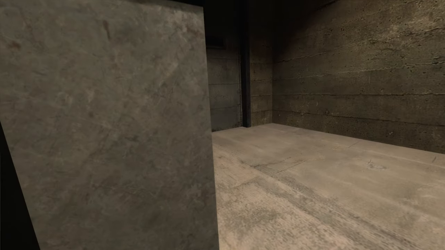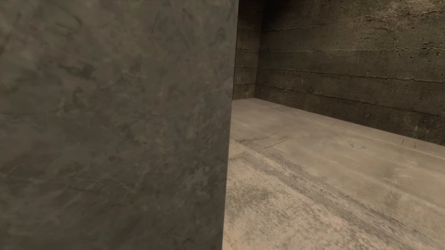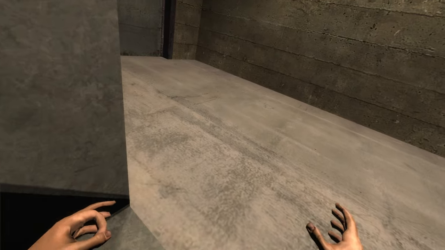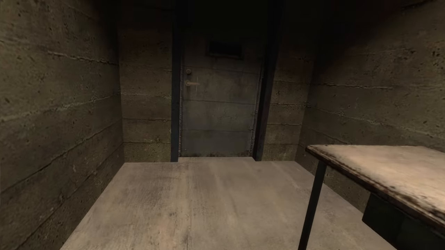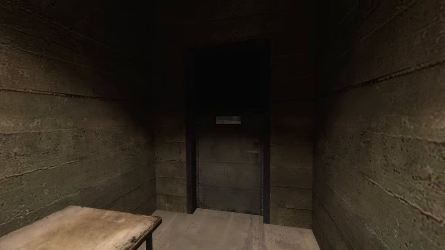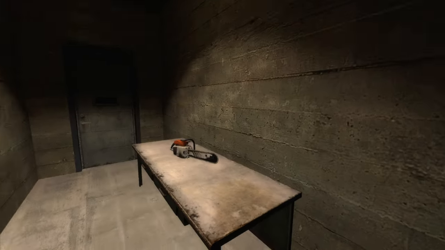We literally have to crawl into a dark hole in order to enter this new aspect of the dream. Is the other side of this not textured? All right, there we go. Oh no, it's even worse when you're inside. We're not gonna be able to open this. And that's totally dark beyond.